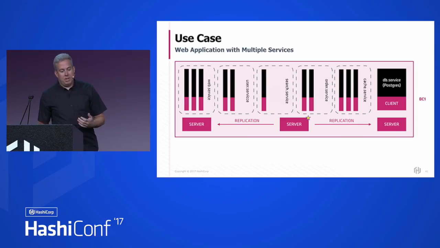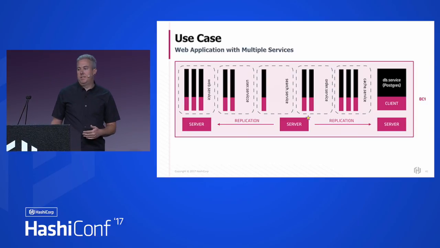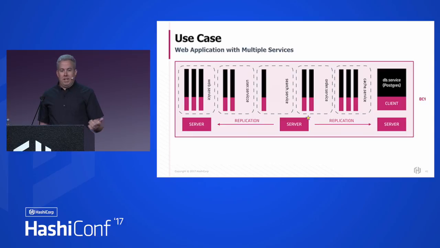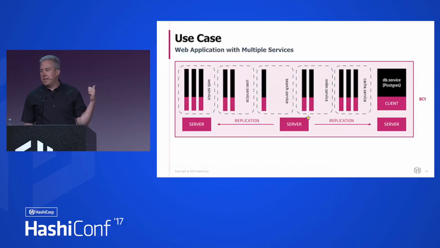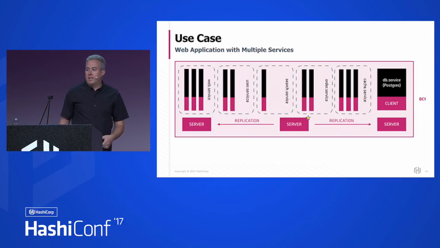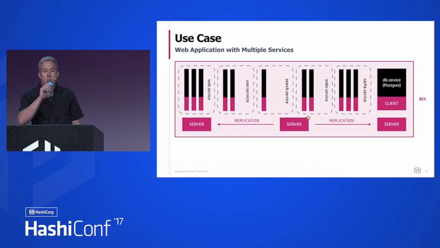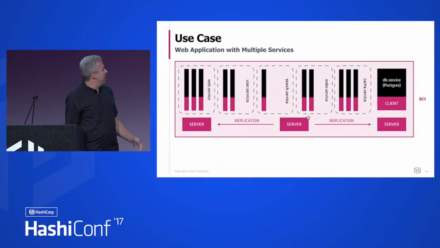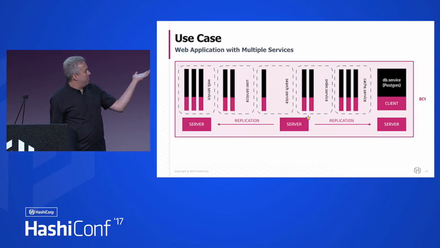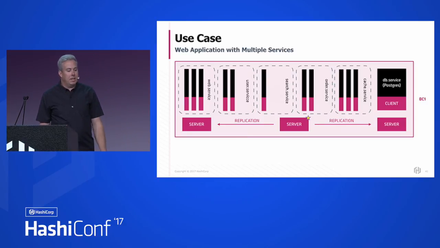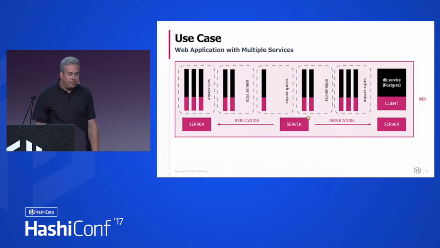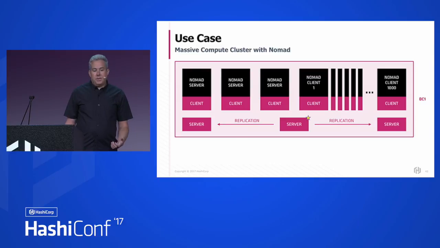Maybe things get more complicated. So maybe you start running multiple instances of each of those services in something like an auto-scaling group. So if in the first case you could have gotten away with putting something in a config file, in this case you really can't because they're coming and going depending on load. So you've got this more complicated setup. But if you were using Consul from the start, your services don't really care. They're just going to do DNS lookups for something like search.service.consul, and Consul will give you back a healthy one.